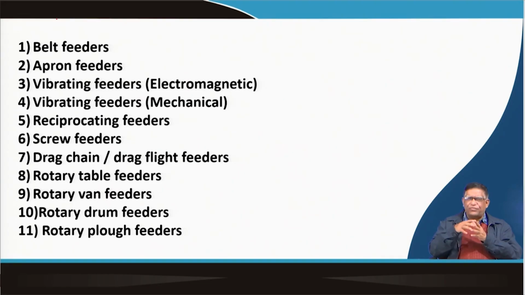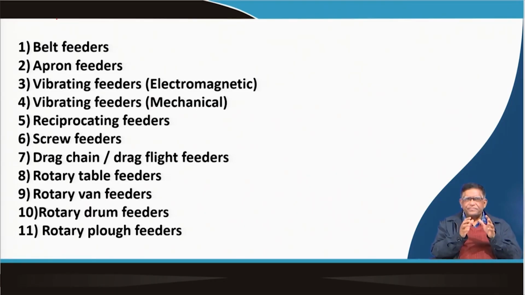Then apron feeder. I also told you earlier that an apron is nothing but a metallic plate, that is the belt, not a rubber belt or a special one, just a metal plate that can take out the whole load, because under that load it will not get damaged. Then vibrating feeder is there: you give a vibration over there, and the material will go forward.